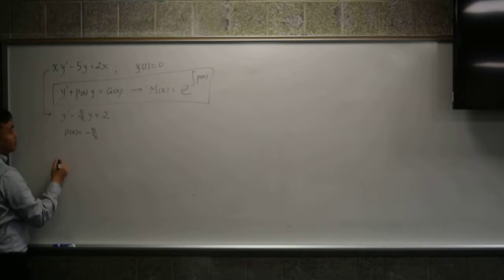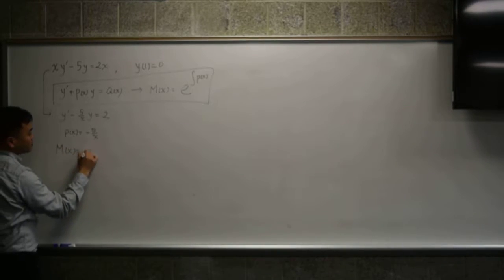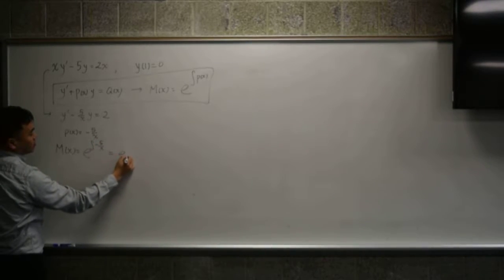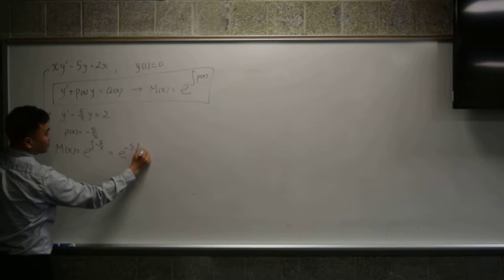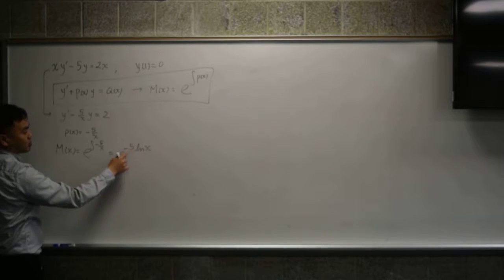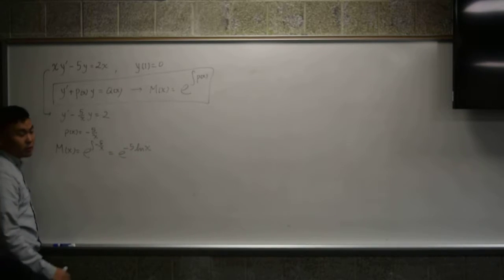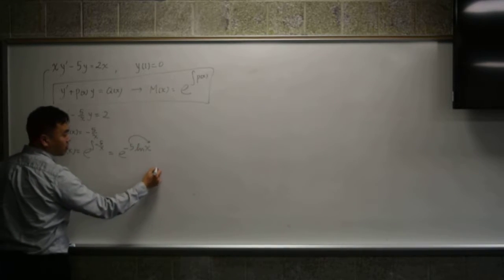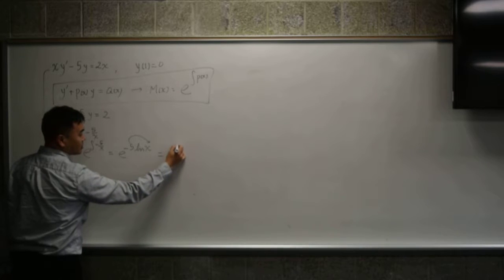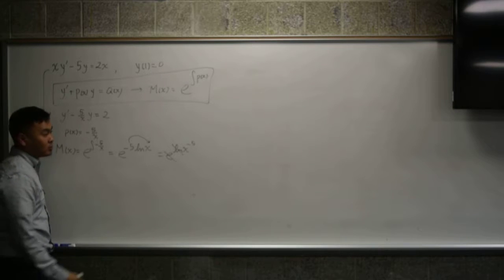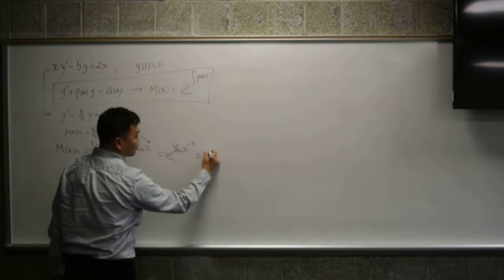So then the next part is clear. m(x) is e to the integral of negative 5 over x, which is e to the negative 5 ln x. Now, it's very tempting to cancel e with ln, but you can't because of this negative 5 in the way. What do you do? Log over the logs. You make it jump over the log like a frog. Then you can cancel them, which gives you x to the negative 5.